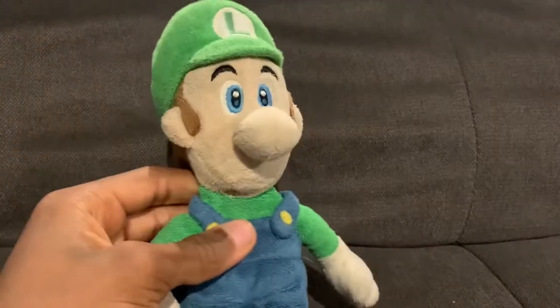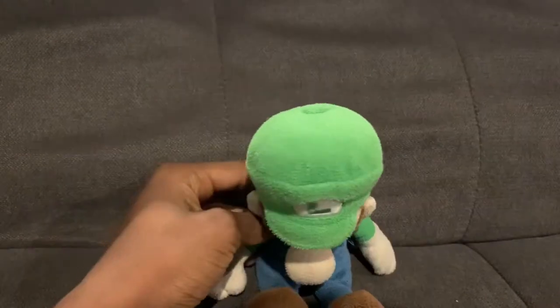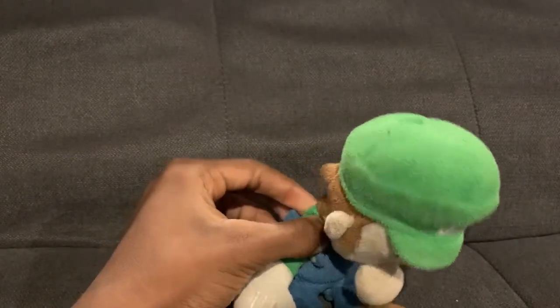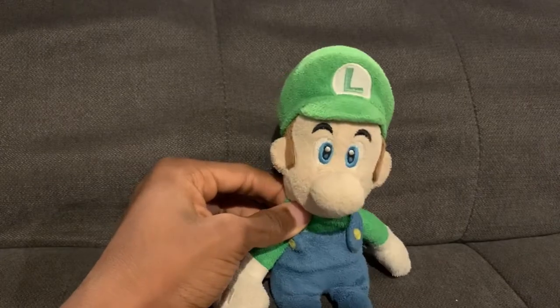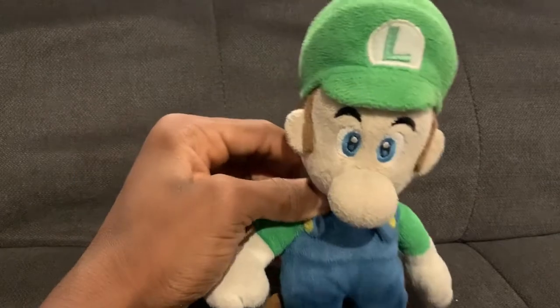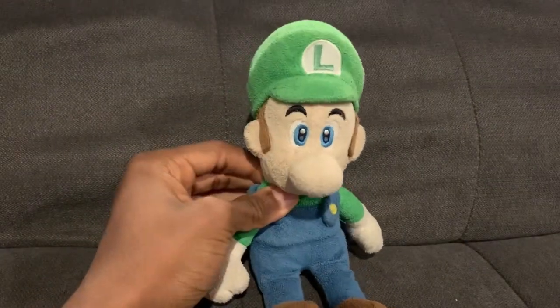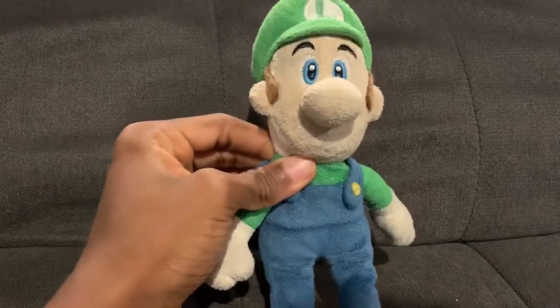Okay, next up we have Luigi, and I already know you're probably like, why aren't you showing him? Well, I don't want you to freak out. I don't abuse my plush, but I did take his mustache off. So we have mustacheless Luigi. I also got him from Target. He's ashamed to show his face, but he has no mustache at the end of the day. Again, he's really well made, again, with the stylized L. Just like Mario, he's stuffed, but at the end of the day, he doesn't have a mustache, no!